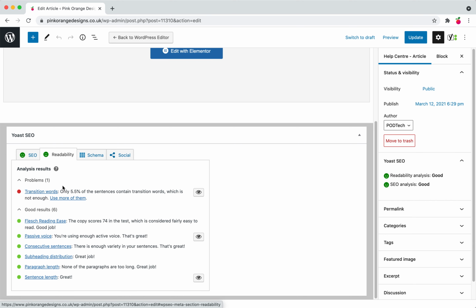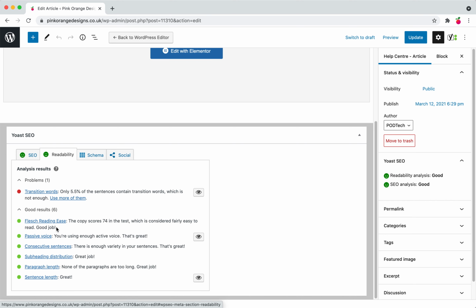So if I really wanted to dig into it a little bit more, I could use more transition words. So as you write, you'll just double check back in your editor, and it'll give you tips on how to improve your readability.